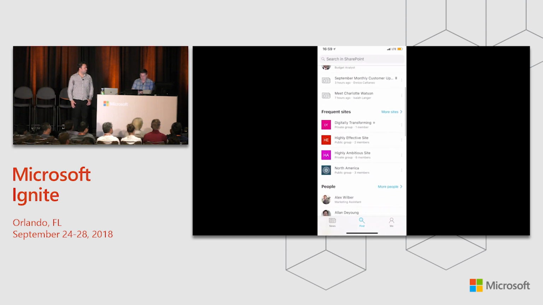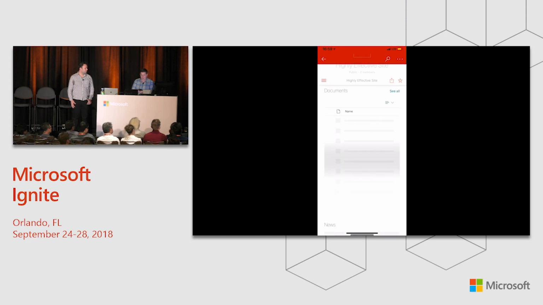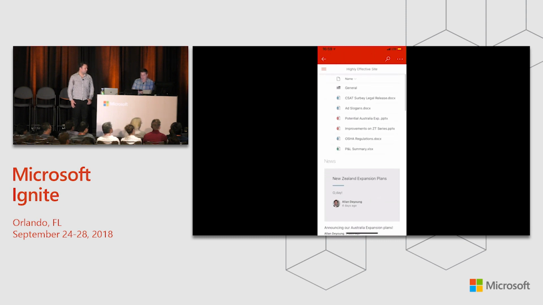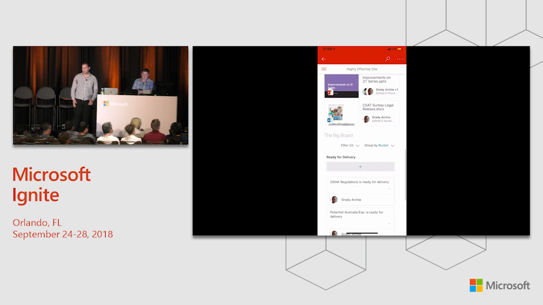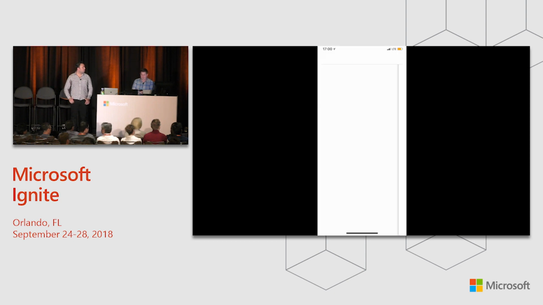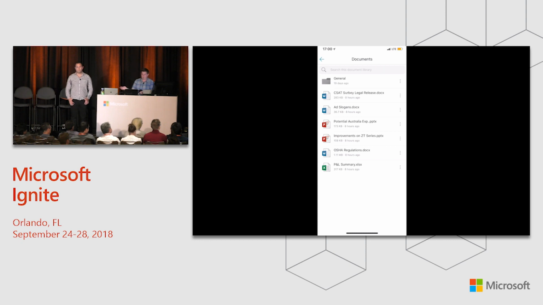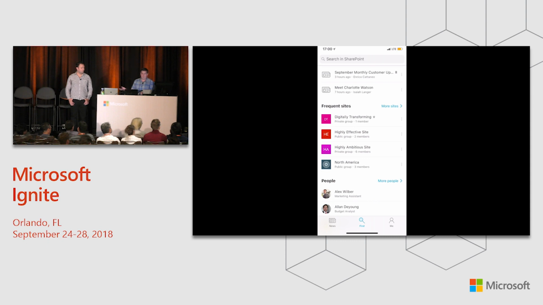Of course, all my sites are here. I can tap on Highly Effective site here. That's what we're building. And I can see the same homepage that I would see if I'm on my desktop, but fit well for the mobile form factor. I can see tasks. I can see activity. And a new feature of the app that's really cool, something that we got asked for a lot, is the ability to view documents without having to switch over to the OneDrive app. So viewing all the files in a team site, lightning fast, super cool. Everybody should be using the SharePoint mobile app.